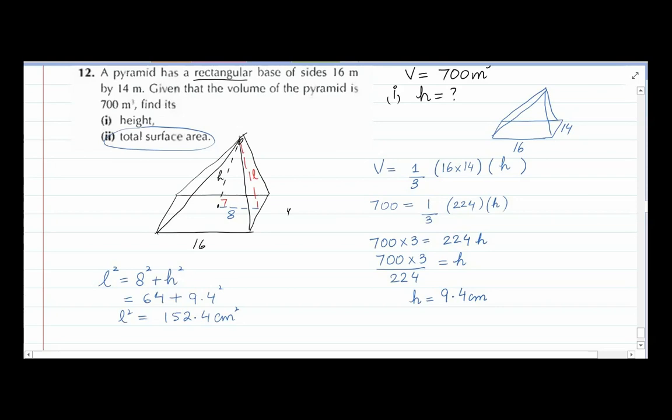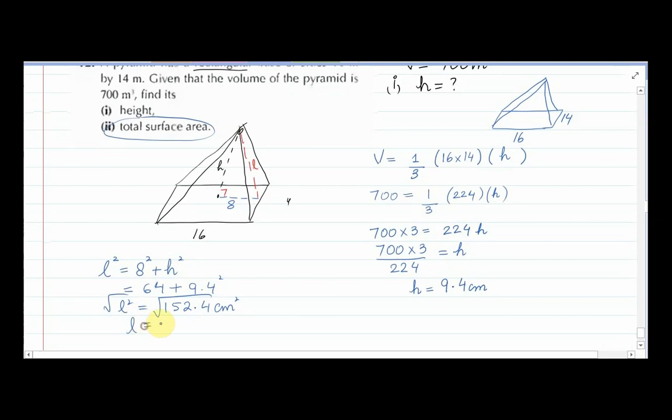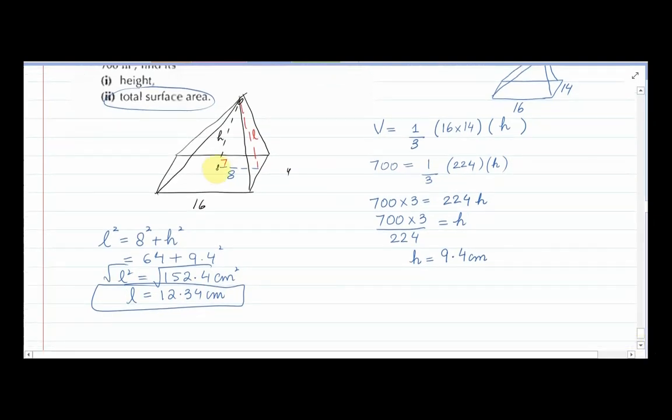So applying root on both sides, the value of length is 12.34 centimeter. That is your first slant height. Now you need to find the next slant height, and I am going to make a figure first. So this height, let's suppose this point is O and this point here is K. So starting point, let's suppose it's V. Below V we have the center point O, and from O we have a point here, that is K.